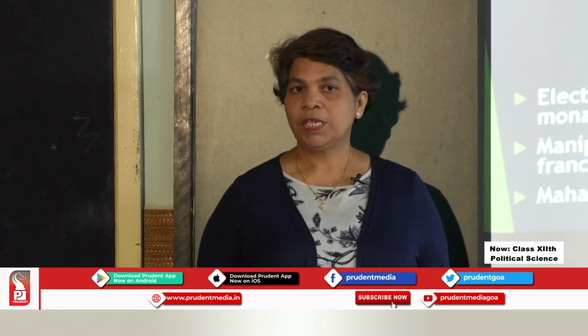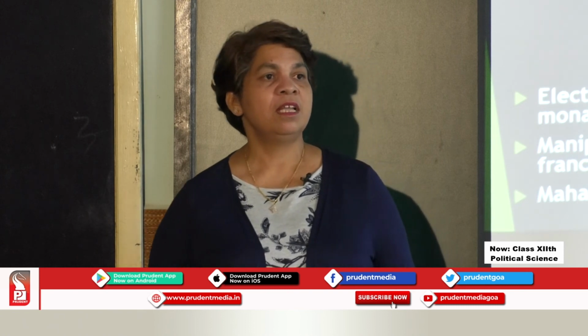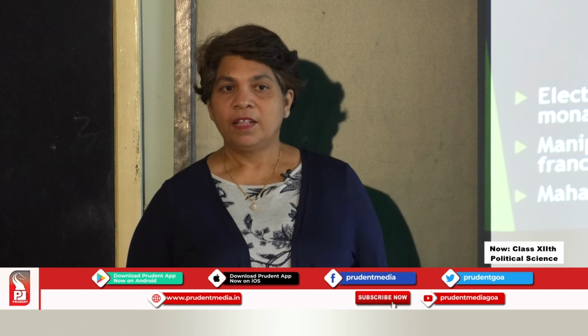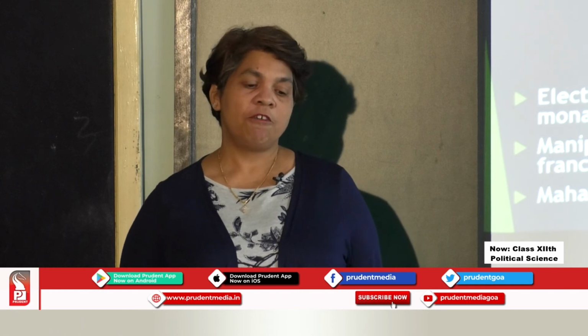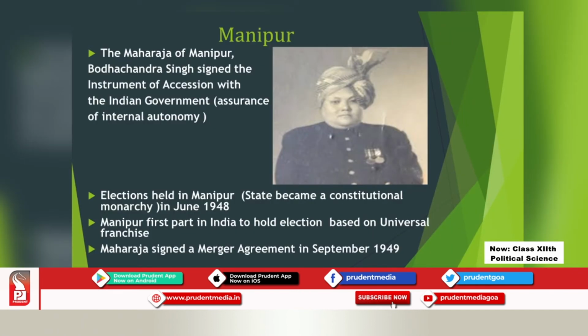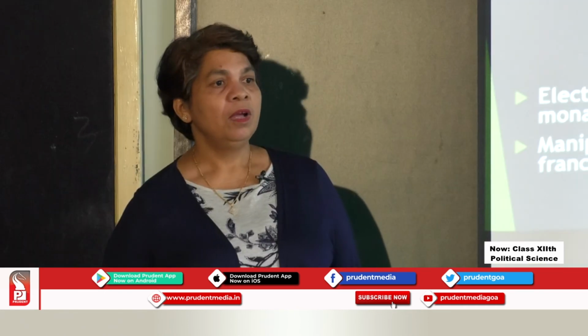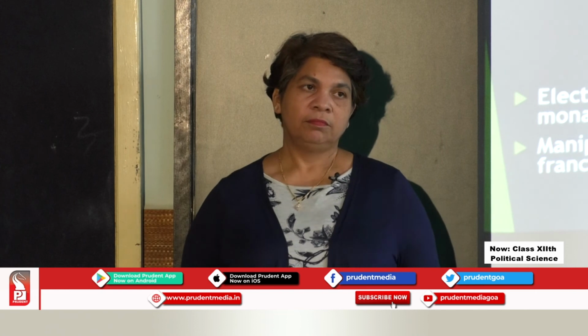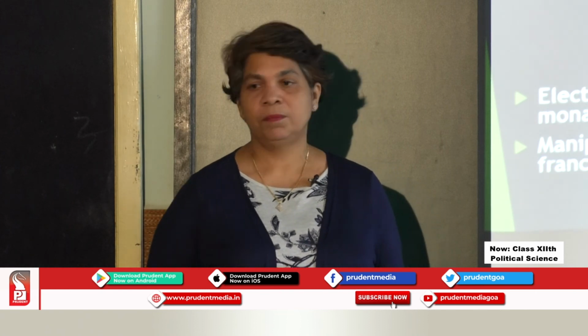So, here we see that all the princely states were a part of the Indian Union, and this is what is called the integration of princely states. So, here we come to an end of the integration of princely states, through which 565 princely states were there, and slowly one by one each one of them came to the side of the Indian Union. This is the third subtopic completed.